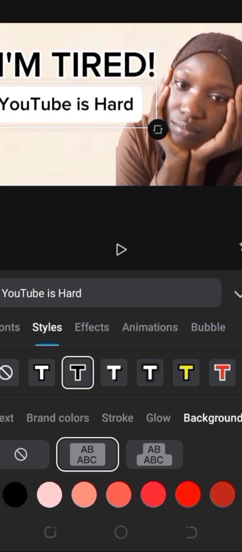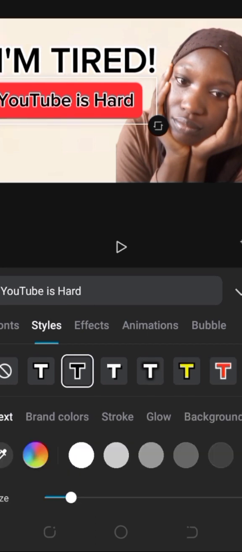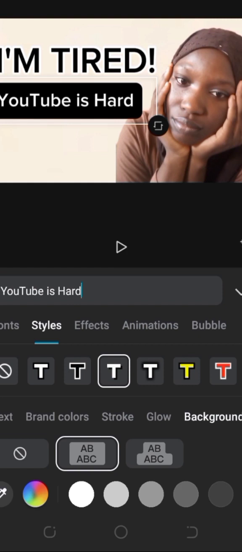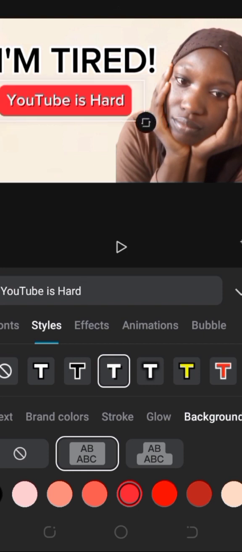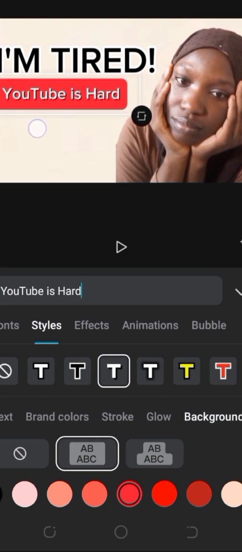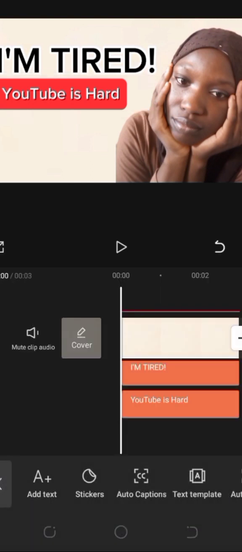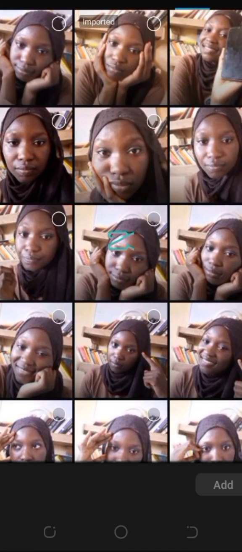Now I'll change the color to red, but as you can see, I don't like the black color of the text because it's not really popping out. So I'll go back, change the color of the text to white, and then head over to background again and give it a background. And I want a red background, so here it is, white text and then red background. I'm not a designer really, so I always go with what my eye is saying. If I'm seeing it like it's popping out or it's kind of dull, I usually change the background or the color of the text. So I think I like this one.